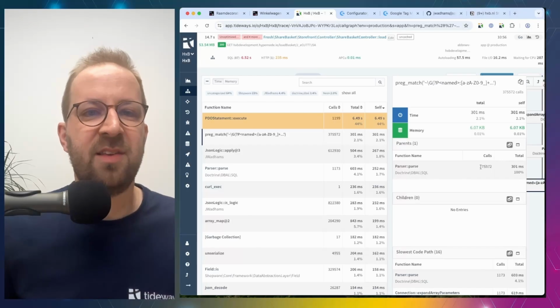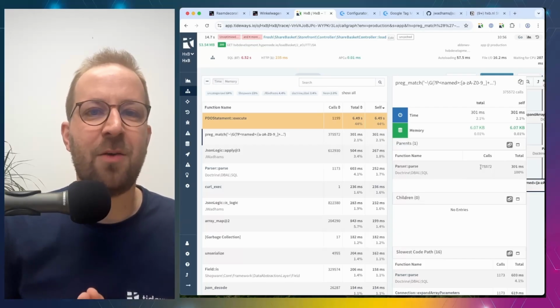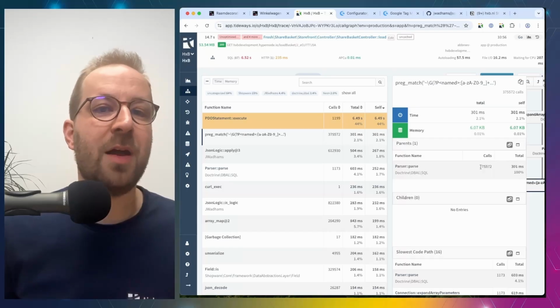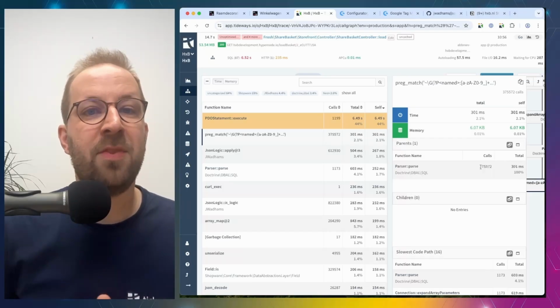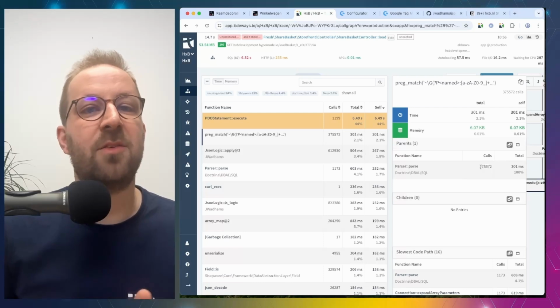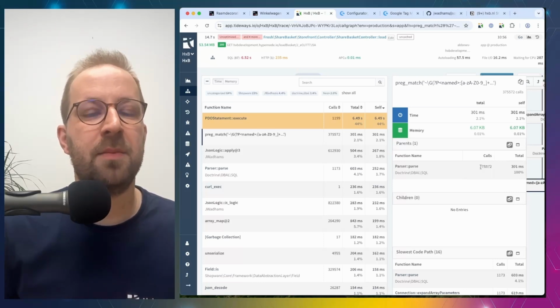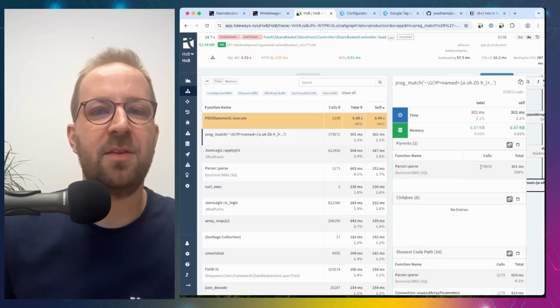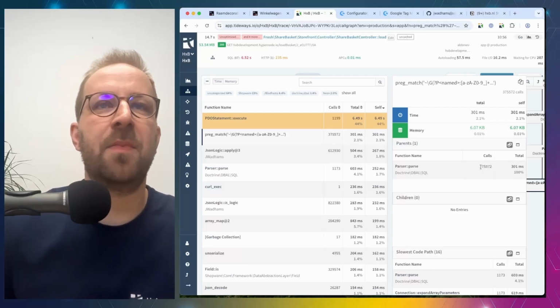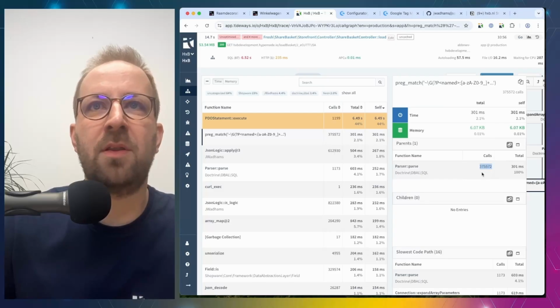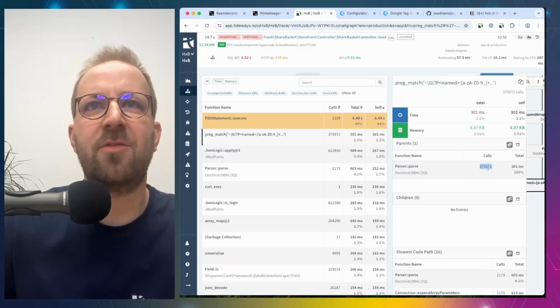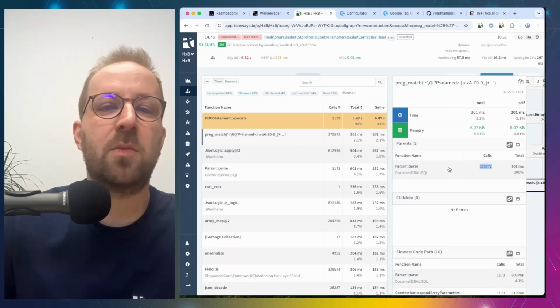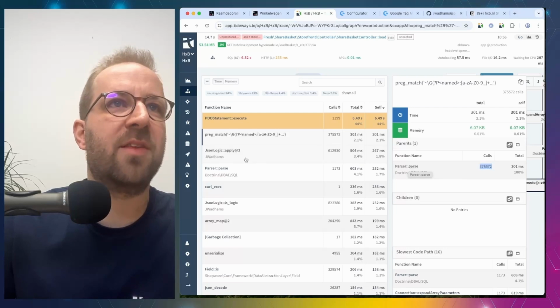The reason for this is that Doctrine has a feature that allows you to prepare a statement with an array of arguments. To implement this, it needs to parse the SQL statement for parameter placeholders, look how many array variables it needs to insert there, and expand the statement for that. And this seems to happen 375,000 times in this request, which is an excessive number of times that this method is being called. So we need to find out why this is the case.